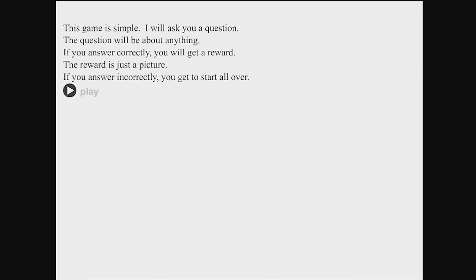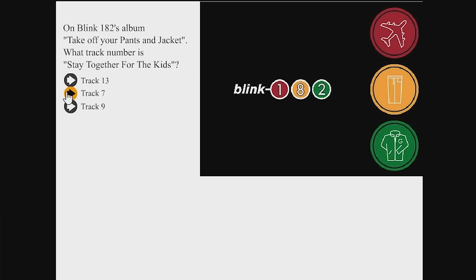The game is simple. I will ask you a question. The question will be about anything. If you answer correctly, you will get a reward. The reward is just a picture. If you answer incorrectly, you get to start all over. On Blink-182's album Take Off Your Pants and Jacket, what track number is Stay Together for the Kids?